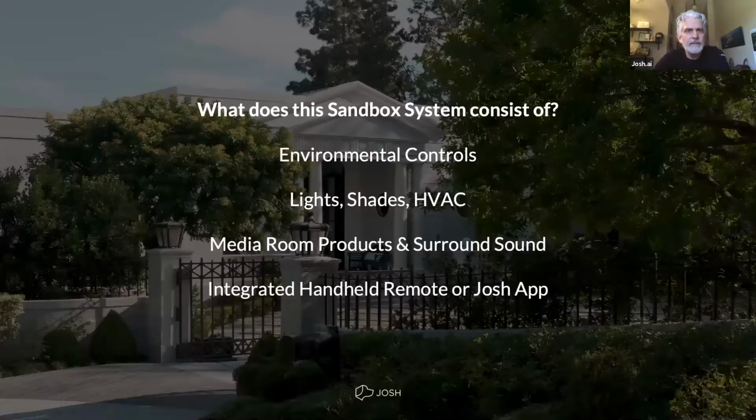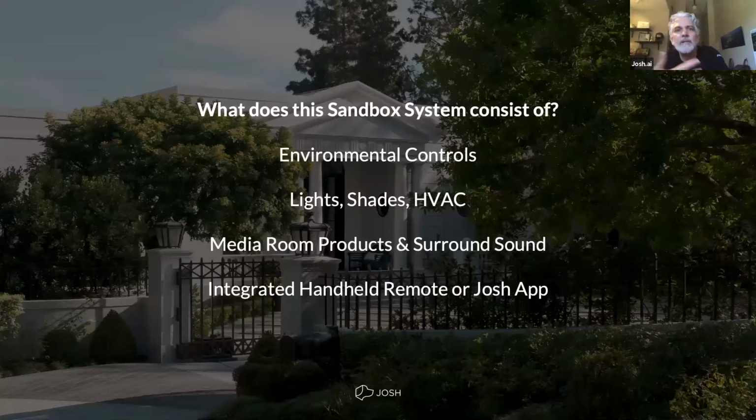So a sandbox consists of, and the more of these things you can hit, the better the experience. If you are only sitting there with something that works, which we don't necessarily say is integratable, like a Sharp Roku TV, that TV works, but it's not necessarily something that we say works. If that's your primary experience with Josh, that's not going to be as good a time as integrating Sonos, lights, shades, thermostats, and all the other elements, and soon to be door stations and some along those lines too. We can also do that through Control4, as we're going to touch on here as well.